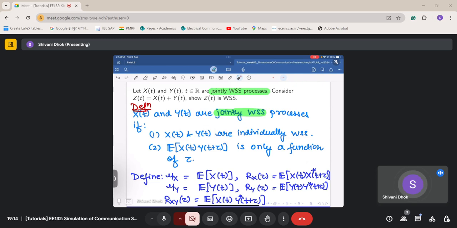Then we defined the autocorrelation functions for the two random processes xt and yt, where rx of tau is expectation of xt into x conjugate t plus tau. Again, it is only a function of lag, that is tau. And then we have ry of tau, which is expectation of yt into y conjugate of t plus tau. This is again the simple definition of autocorrelation. And then we defined the cross correlation, that is rxy of tau is simply expectation of xt into yt plus tau conjugate. These are simple definitions, some notations that we will be using in coming steps. Now what is asked of us is to take this zt and show that it is wide sense stationary.